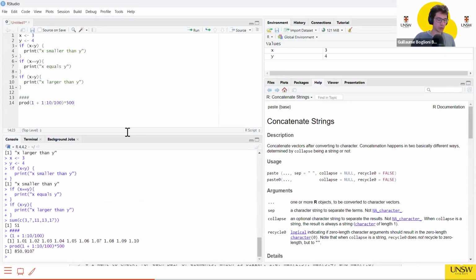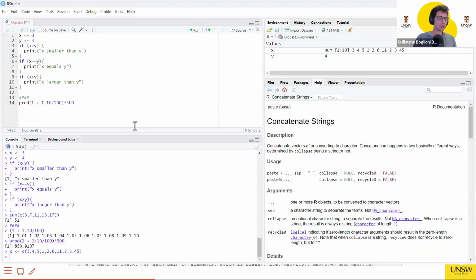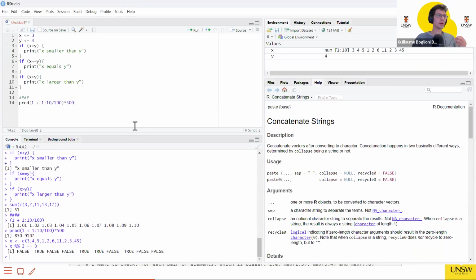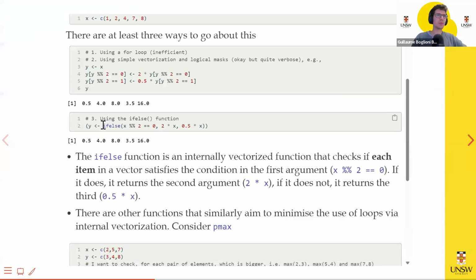In case you haven't checked yourself. So again, if I have x to be a vector of whatever, I don't remember the numbers in the other slides, but I'll just invent my own numbers. Okay, so that's a vector. And so here you see, if the remainder of the division of x by 2 is 0, it means I have an even number. So 3 is not even, so false. 4 is even, so true. 5 is odd, so false, and so on. I can try this for the whole vector I just created.